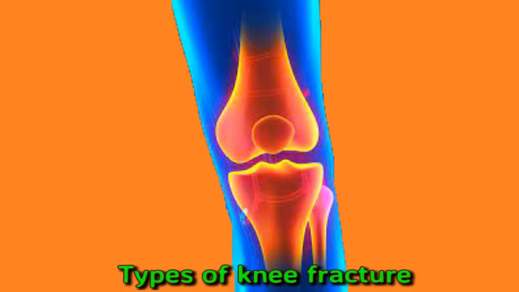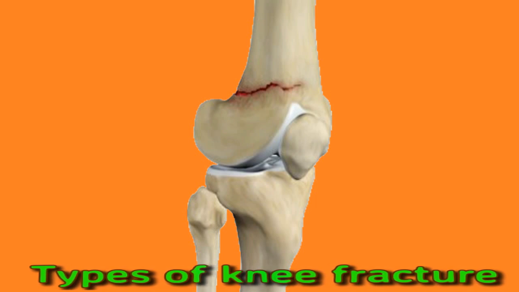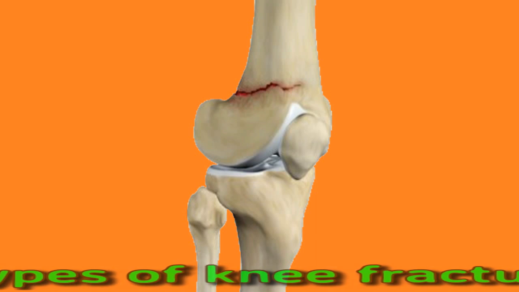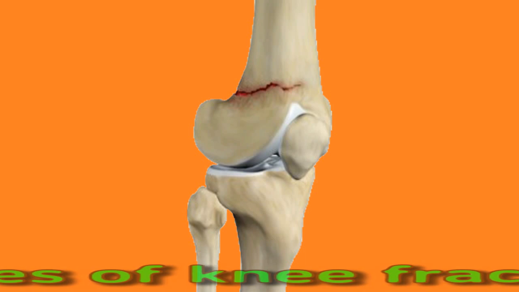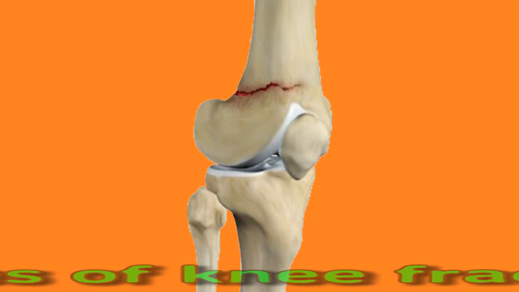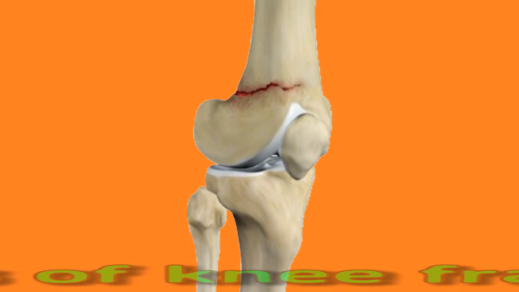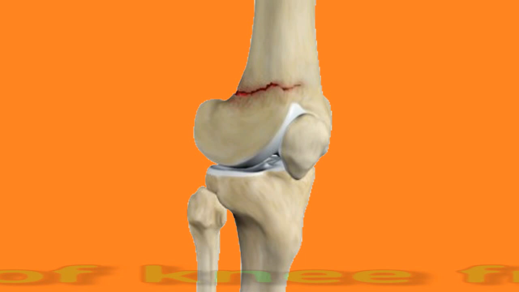Open fracture. In an open fracture, the bone breaks so that bone fragments stick out through the skin or a wound penetrates down to the bone. This often damages surrounding soft tissues, which can take time to heal. A break in the skin causes an open fracture. This type of fracture is particularly serious because it carries a high risk of infection. The bone breaks the skin, and bacteria that usually live on the body can enter the wound and cause an infection.